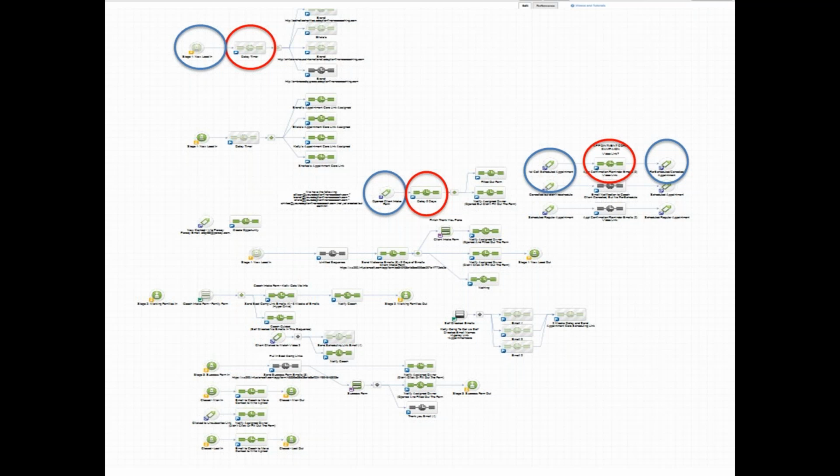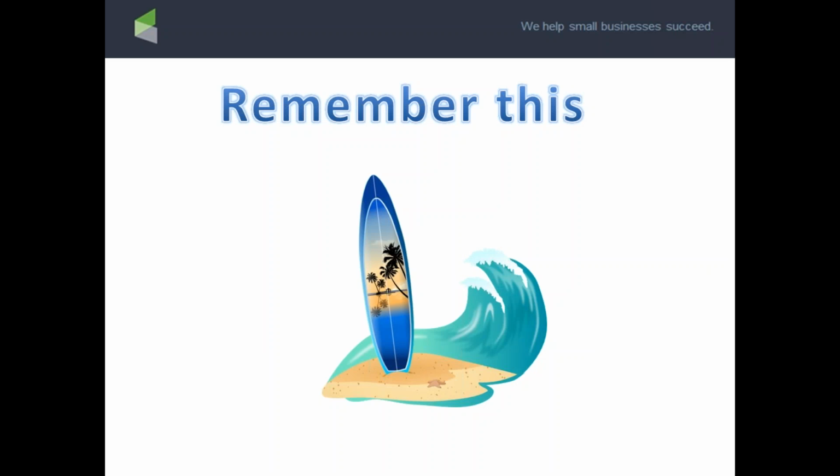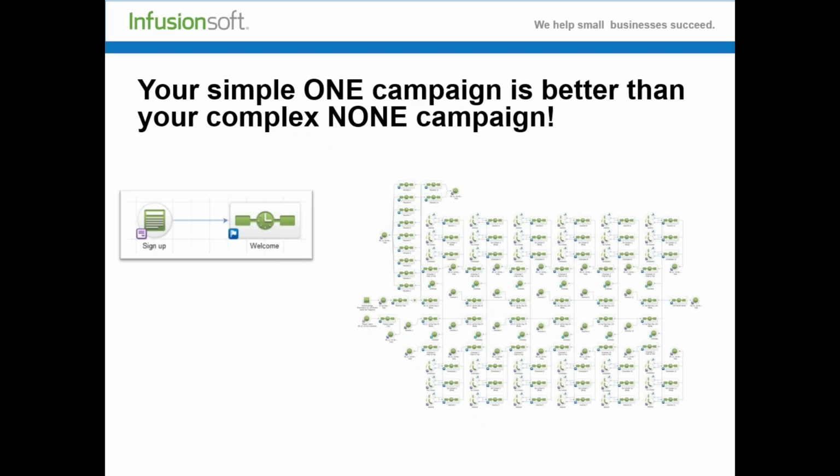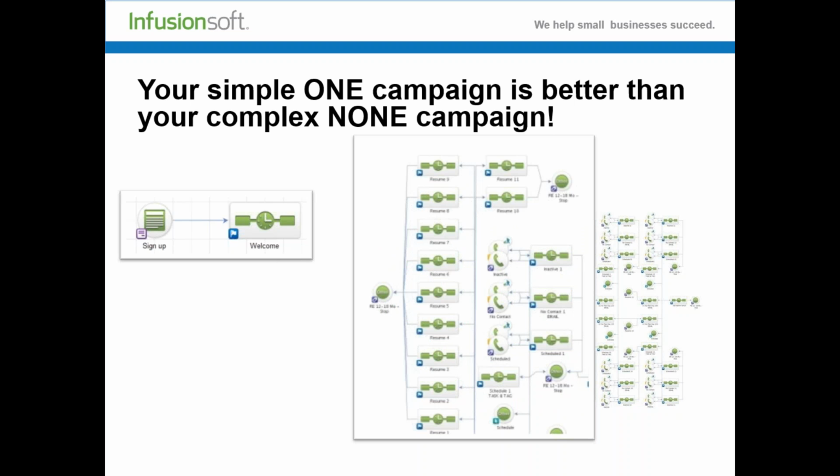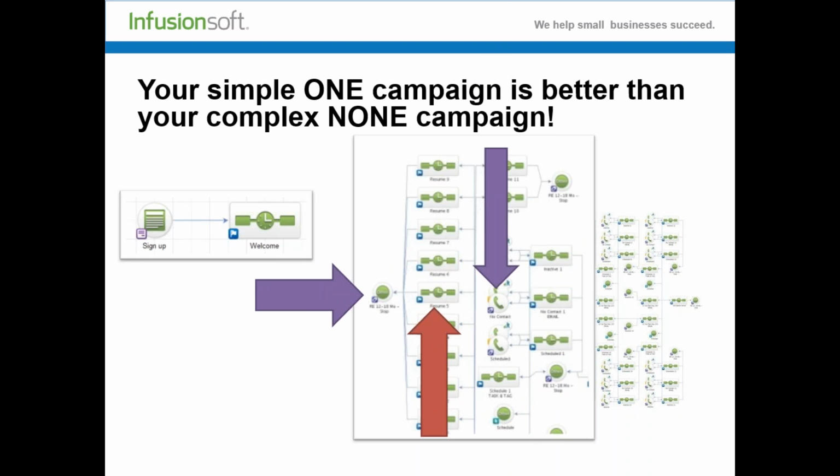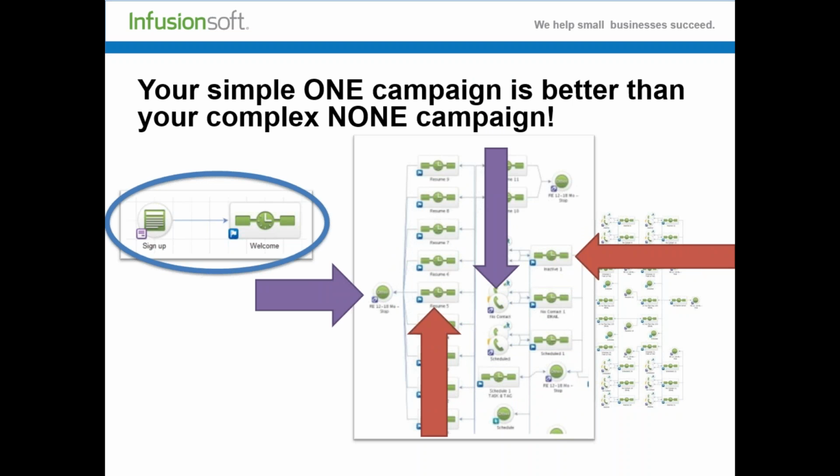Pretty simple. Once you start doing it, you'll see how simple it is to put the pieces together. Remember this one thing, it's super important. Your simple one campaign is more important than your complex non-existent campaign. Everybody tries to build out this gigantic monster on the right, and they never really feel confident because they never really publish what's on the left. If you put what's on the right under a microscope, it's just a goal that pushes to a sequence, that pushes to a goal, that pushes to a sequence. But you've got to feel confident with what's on the left first in order to get to what's on the right.